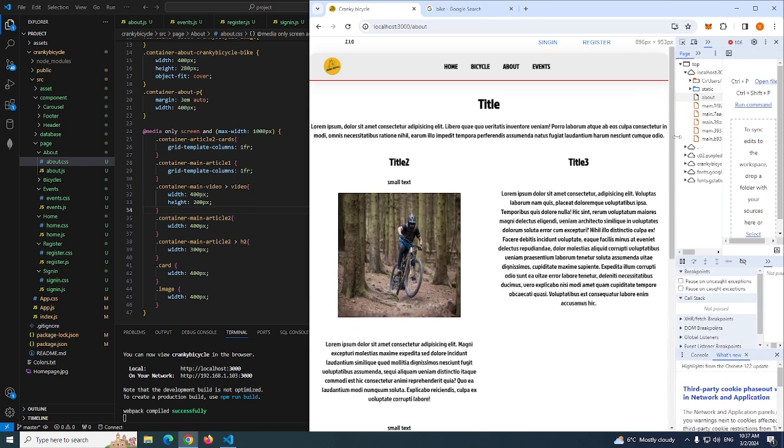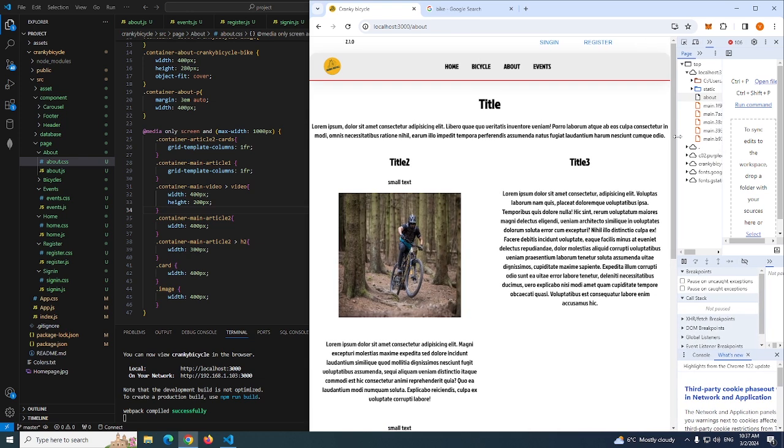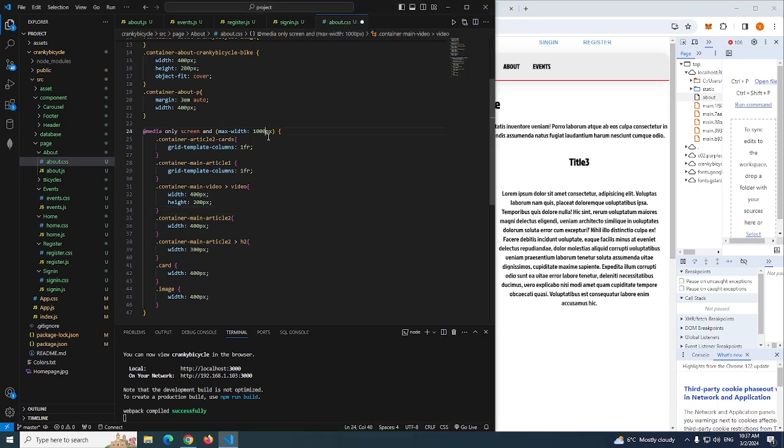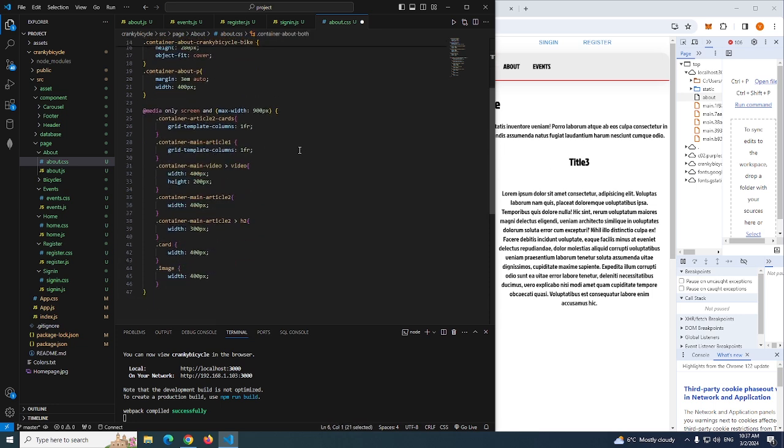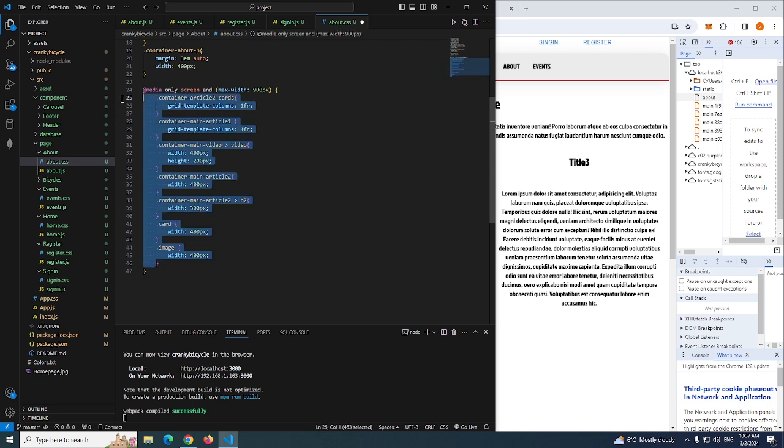And I can see that at 900 pixels there should be some kind of breaking point. So I will add here this 900 pixels, and I have this container about bold. So I will just add it in here.